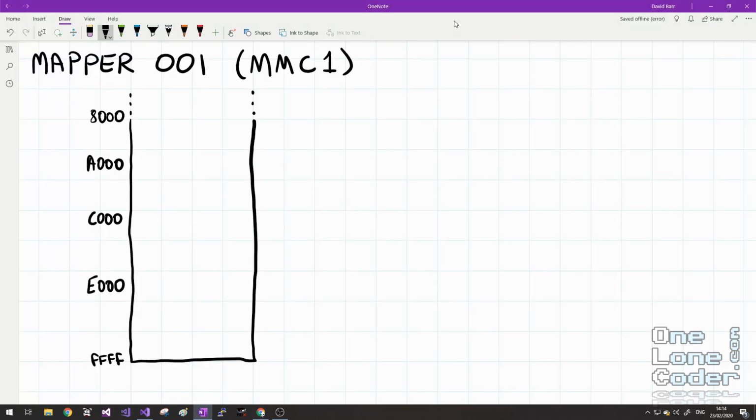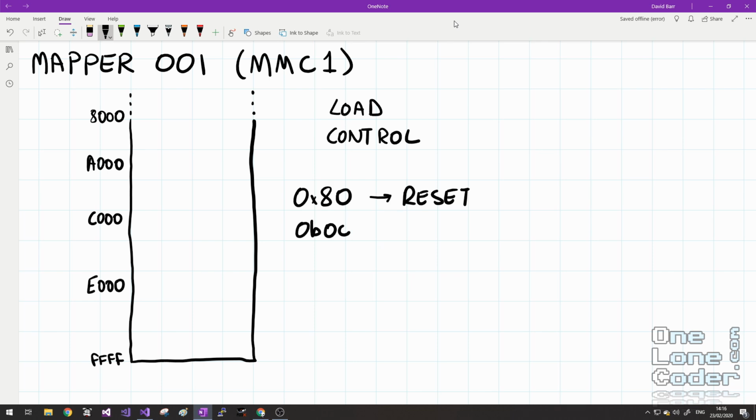At the top level, Mapper 1 consists of 2 registers, and as with the other mappers, when the CPU writes to an address above 8000, the mapper is interested in it. If at any point the data that's being written by the CPU has the 8th bit set, then the mapper is reset. However, in all other circumstances, the mapper is only interested in the bottom bit of the data word being written to the address bus.